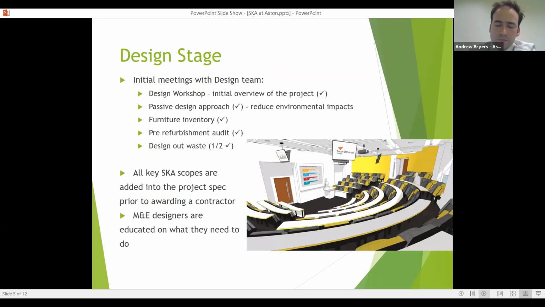It also helps if the M&E aren't used to it, because they can ask questions at this stage. They're already used to BREEAM, so a lot of the time it didn't make a big impact to change what they were doing. The other thing I found is the architects are really on board. Our main architect actually drives the SKA projects now. He has a massive spreadsheet with everything that's in scope, what they achieved last time and what they hope to achieve next time, and he follows that. That's been really helpful.